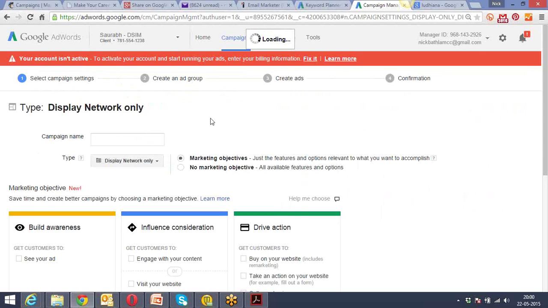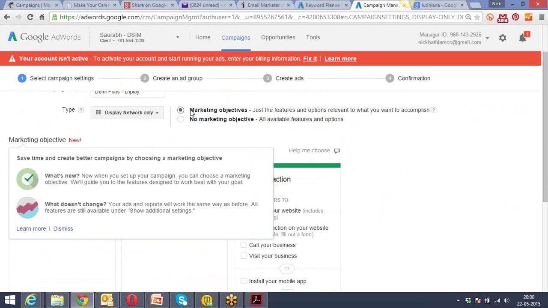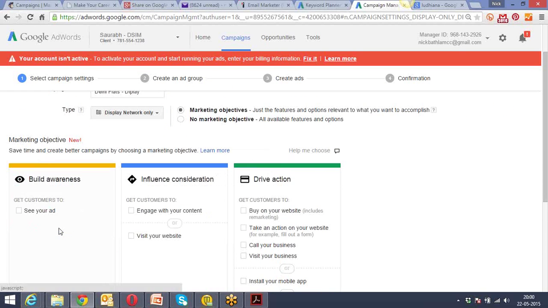Okay, so once you have done the display network only, let's say I say it as Delhi Flats display. I mention the campaign name as this, and I take marketing objectives. Don't press on no marketing objectives, have marketing objectives.